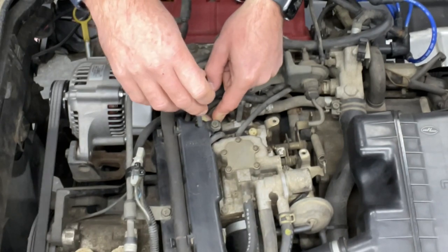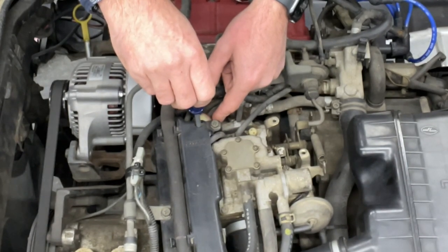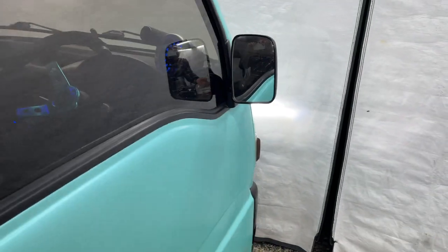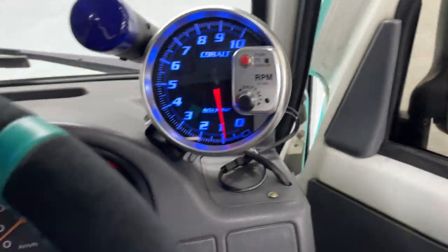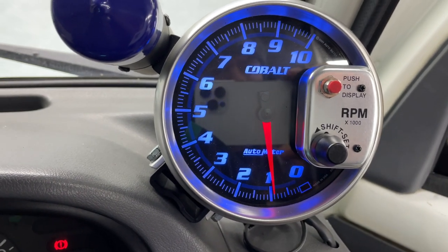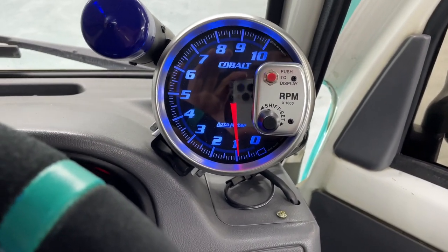So we're going to turn it down just a little bit. You can kind of hear it drop. I'm going to check. Also, I turned the headlights on to put a little drag on the alternator, because I don't want this thing to stall out. Right now, I'm sitting at 900 RPMs, which is perfect. I'll go with it, because it's 800 plus or minus 50. So I'm happy with 900 RPM at idle, advanced 14 degrees.